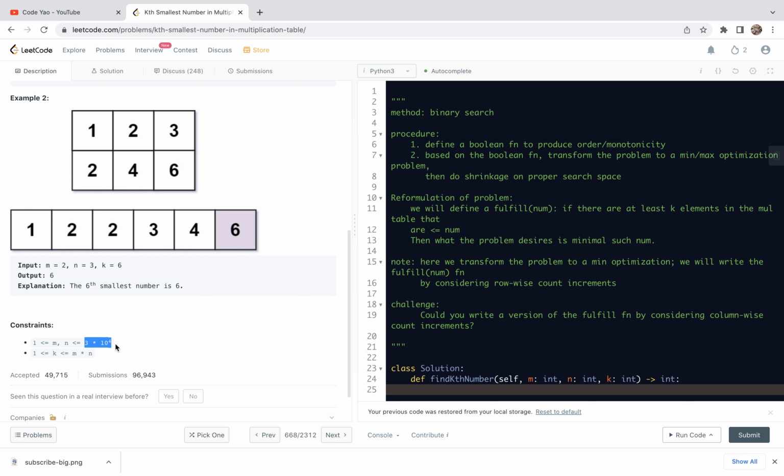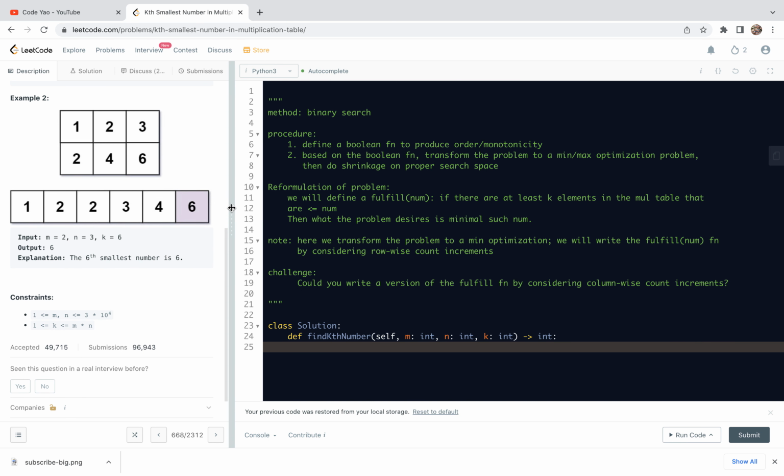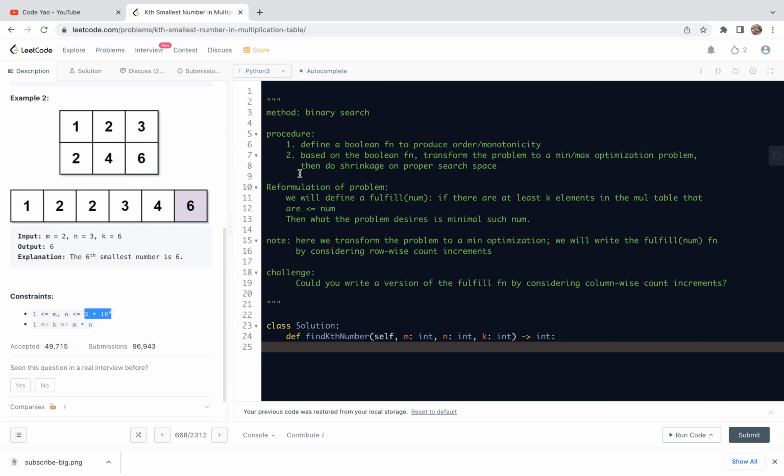So the rows and columns can be very large. If m and n are at this bound, then m times n is roughly 9 times 10 to the power 8. It's a large number, so we cannot purely use brute force.